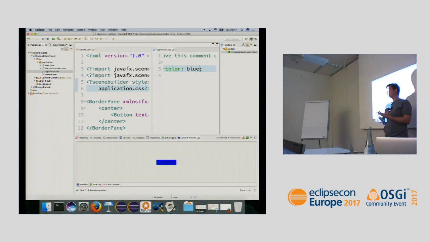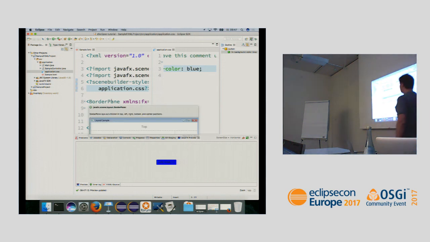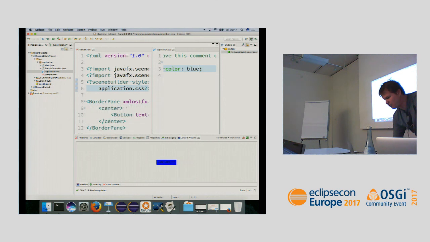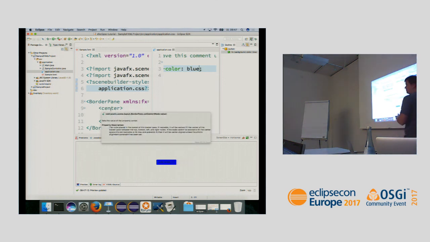This means you don't have to start and stop the application all the time to find out whether it now looks good or is better. You do that in your IDE while you're typing. And this editor itself is fully integrated. So when you hover over elements, you see the Java doc of the border pane. It's the same Java doc that you see from the Java editor. The same is true for the attributes that you have here. And this allows you to rapidly implement UIs, form-based UIs most of the time. I'm using fxml most of the time when I have to implement a form.